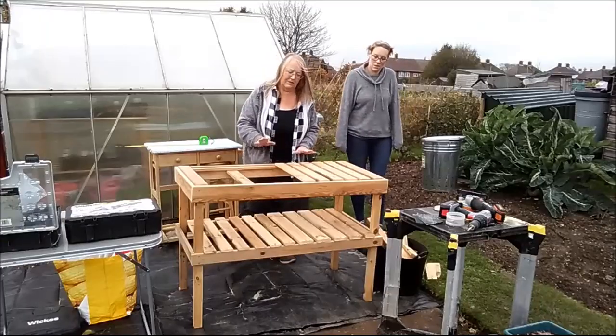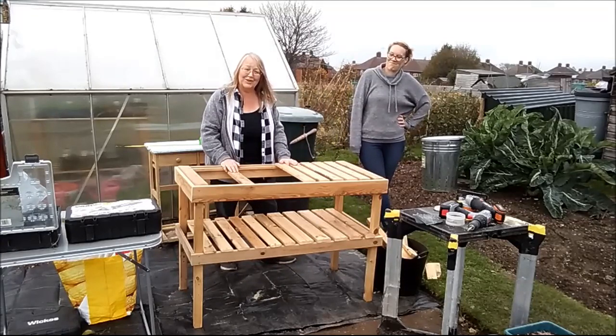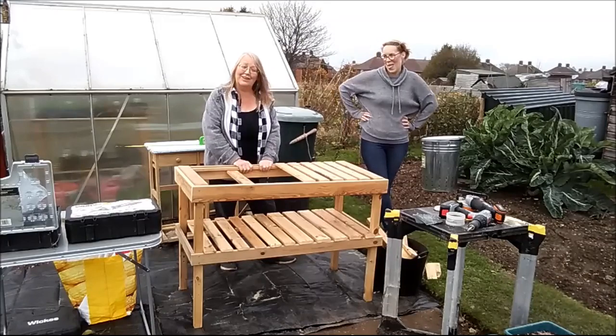This is the bench complete. We're going to pop it in the greenhouse and let you have a look at it, and you can cast your critical eye over it if you wish, so you can see what it looks like. We'll see you in a minute.